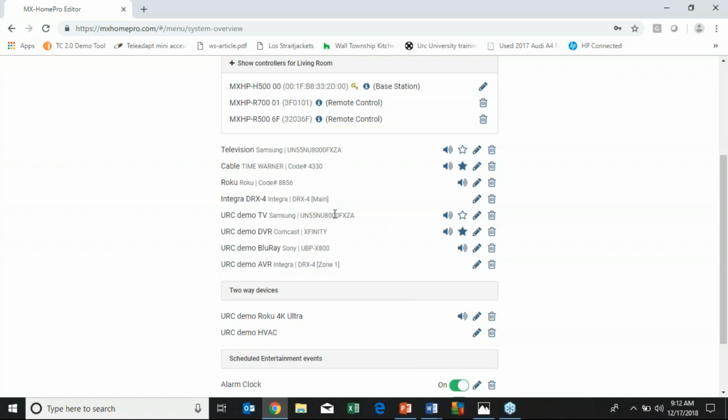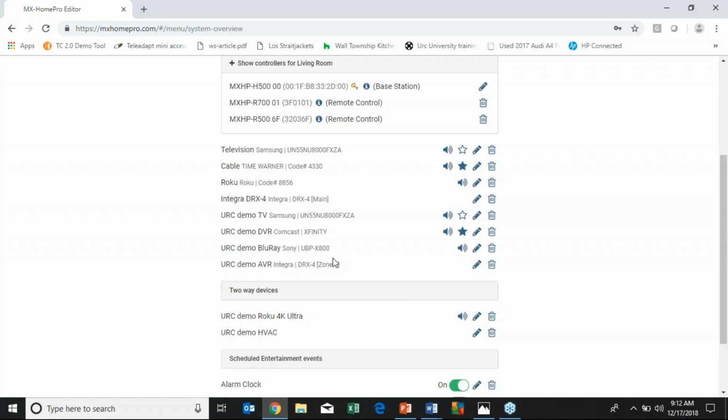So you'll see here's a TV. Since popularity of Comcast Xfinity, I used the X1 box, and I used a Sony 4K Blu-ray. These three devices we're going to operate with IR emitters, of which there are 4 on the back of your H500 hub, and they can be addressed like other URC base stations.